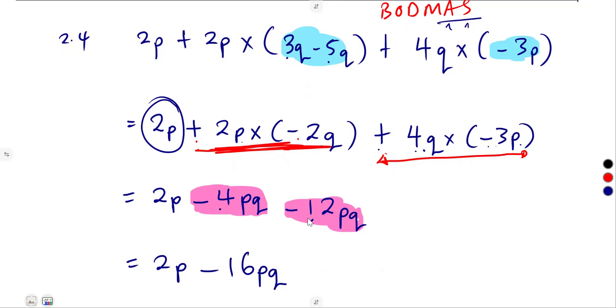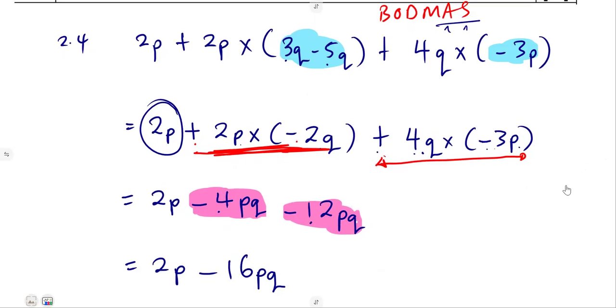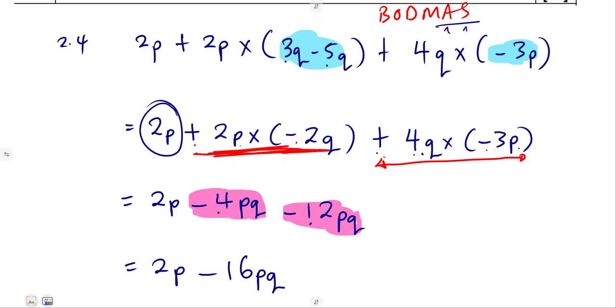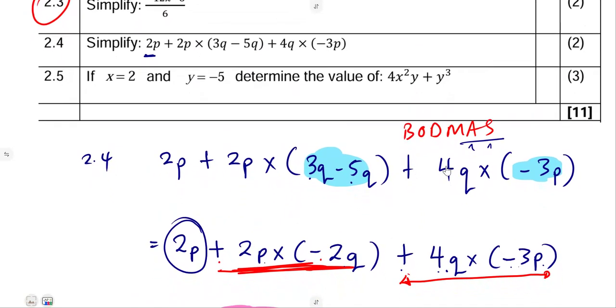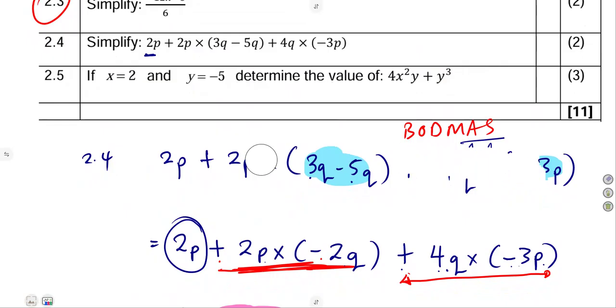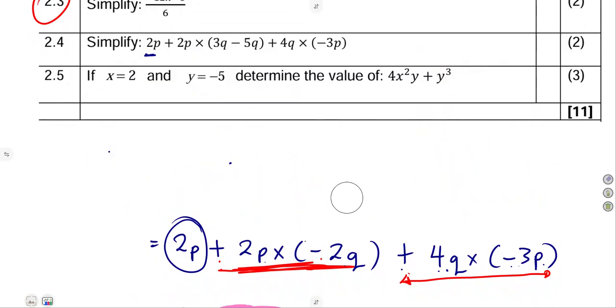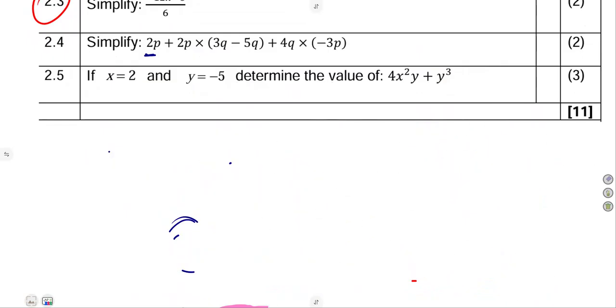So minus 4 minus 12 is what? Minus 16. Just like that. So we are done. We cannot simplify further. These are not like terms. We do not have q here. So we're just going to leave it as it is. We are done. So that is how these questions are given. Just have to be careful on your simplification. Otherwise, if you do understand your algebraic expressions, it's not going to be that difficult. Just follow the stages.